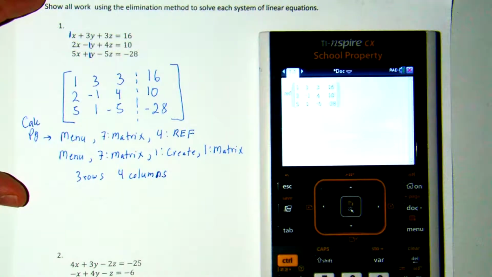Okay, and so here we hit enter, and it performs the row operations that I was teaching you about last week. So now I can copy this down, and now we can start writing our equations and going from there.